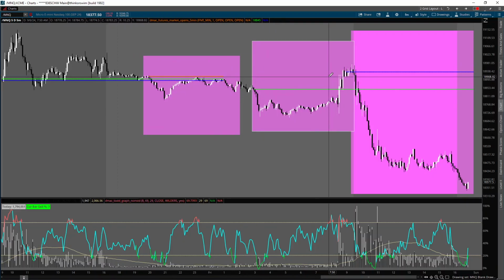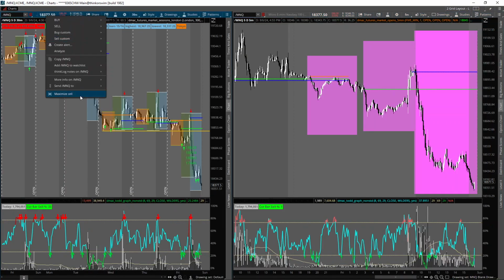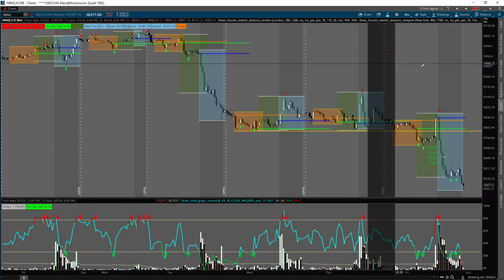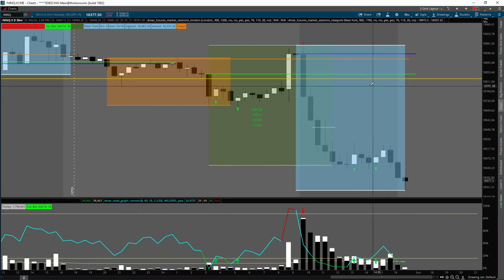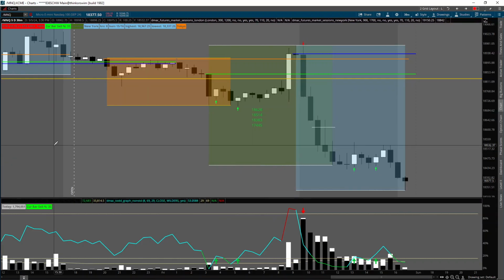And actually, the colors that you saw on my screen before, if I open up, this is going to show you these are the sessions. So you can see the Asian session in orange, the London session in green, and the New York session in blue. And you can see that they obviously overlap, right? The Asian session overlaps with the London session, and the London session overlaps with the American session. So during my regular trading hours, I have these up because they are meaningful to me.